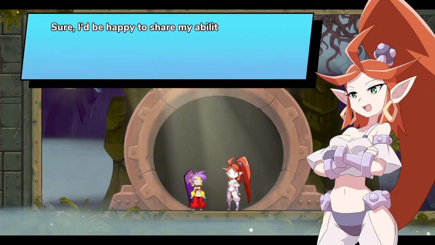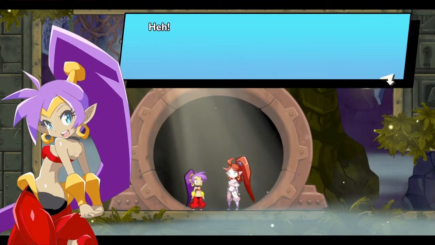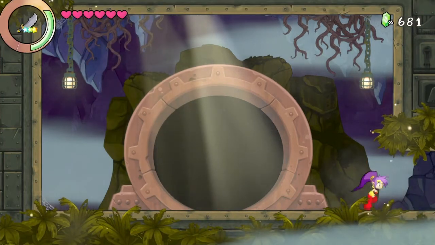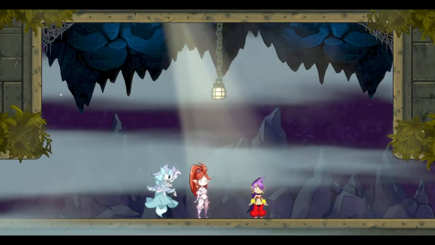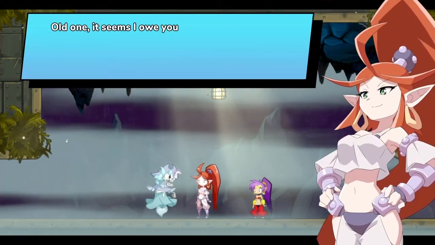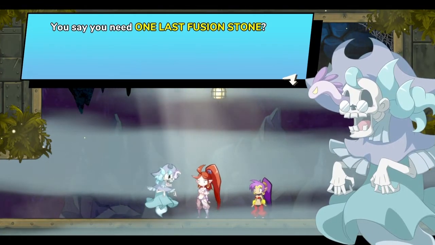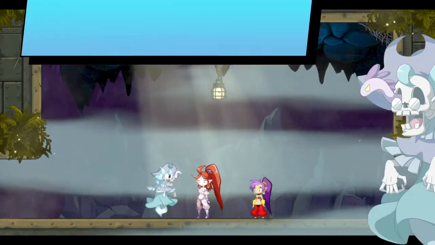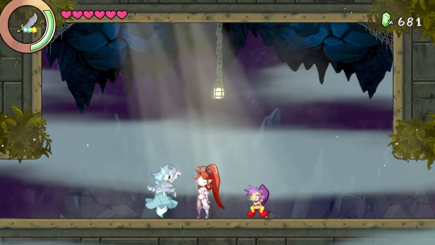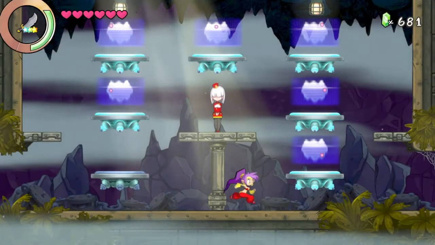Well, asking for help ain't the toughest challenge of all. Another fusion stone? Follow me. Wait up! Hello. You're right! Thank you. Okay, where am I? Oh yeah, my sea frog form. Let's get to swimming.